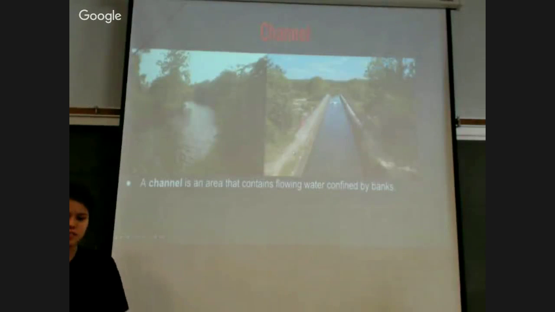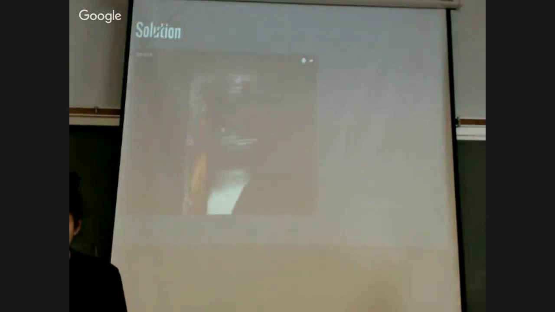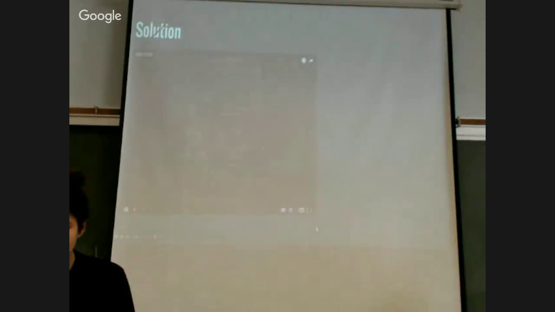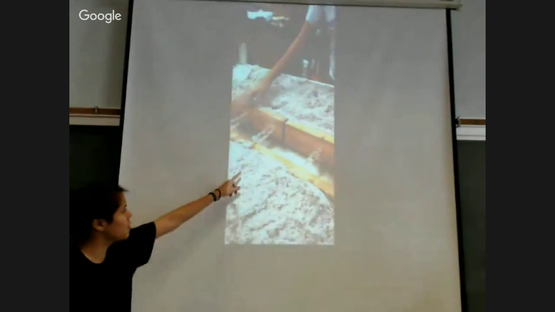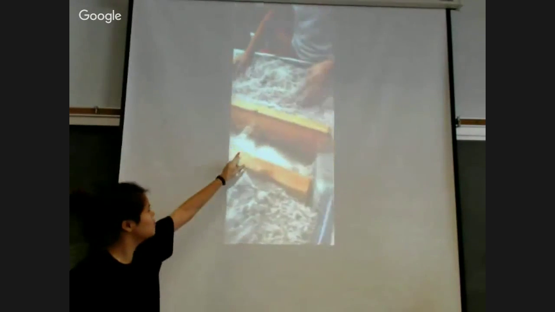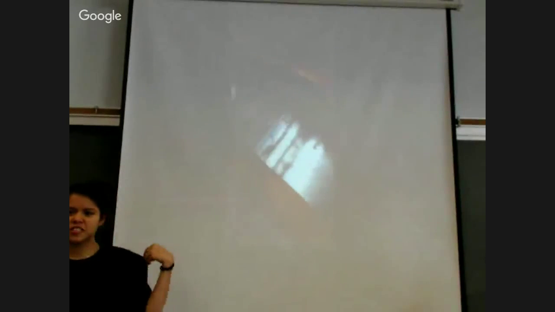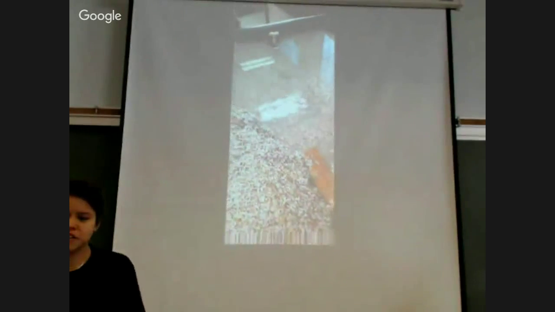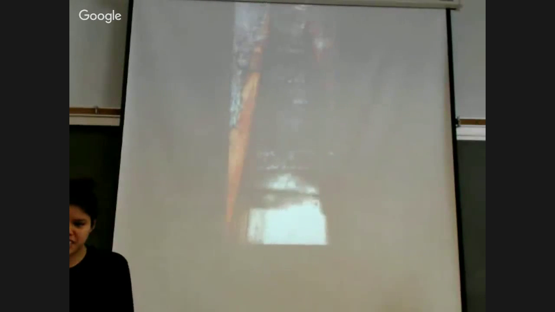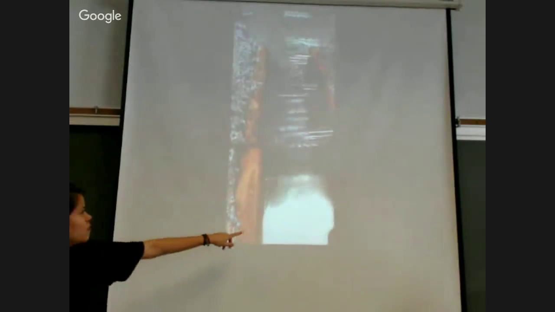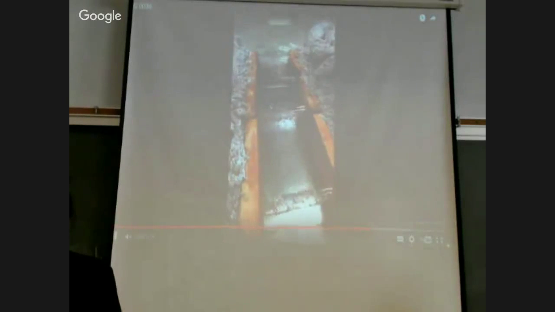So a solution to our problem for the sandbars, we build a channel. So right here we put up 2x4s, and then we also put up metal tubes in the middle of these so they would hold up the 2x4s so the sediment on the sides wouldn't fall. And because the channel is making a narrow passageway, it increases the velocity of the river, making the sediment move down faster so it won't get stuck. You wouldn't build up any sandbars.